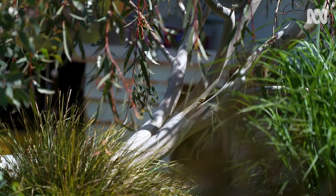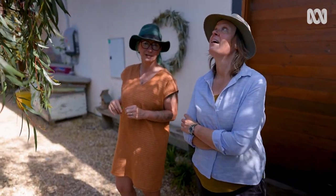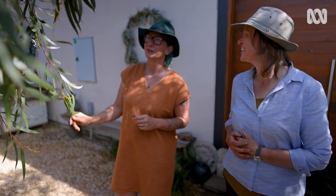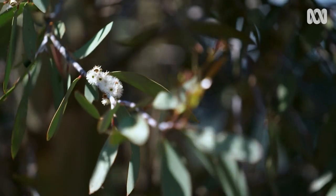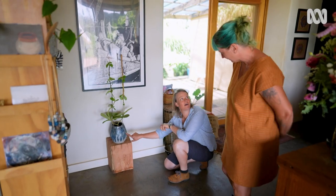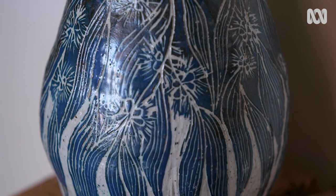Talk about beautiful form — these snow gums are totally gorgeous, one of my favourite plants. They've grown so well here in this climate and they're just beautiful to draw and paint and use in my work. They have exquisite white flowers. So there's the snow gum in its finished ceramic form — those parallel veins, and those beautiful fluffy white flowers with their little seeds.